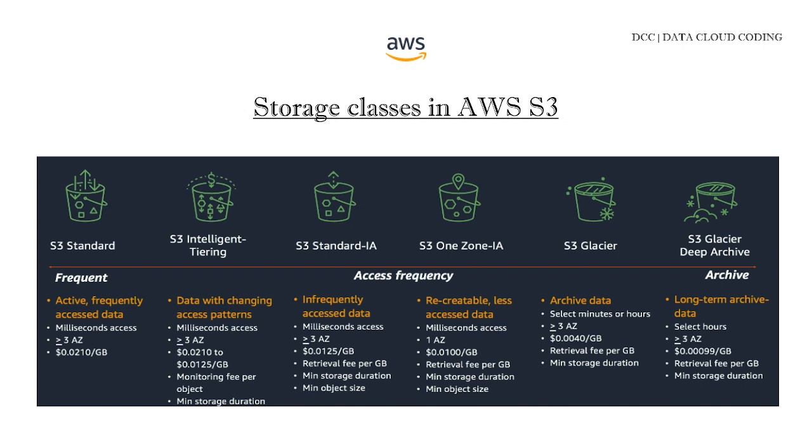Talking about One Zone-IA, in this we store data that can be recreated or is less accessed. Here also we get millisecond access, and as the name signifies, the data stored in this class is available in only a single availability zone. The cost of storing data in this storage class is also quite low compared to S3 Standard, which is $0.01 per gigabyte of data stored. Here also we have to pay a small retrieval fee.